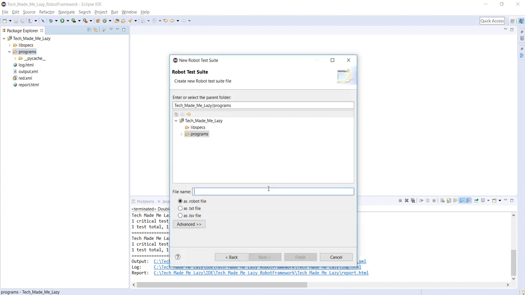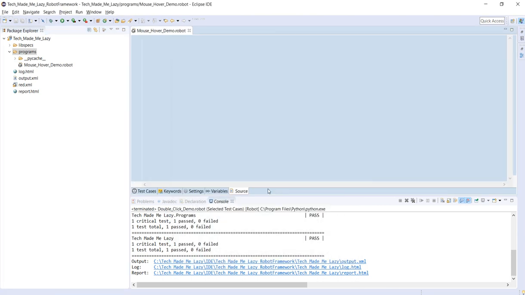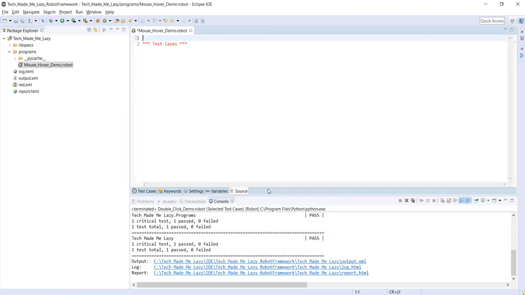Robot test suite, mouse over demo. I am importing one Selenium library.